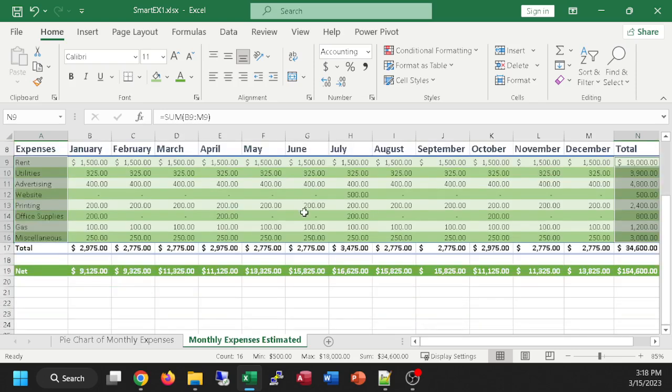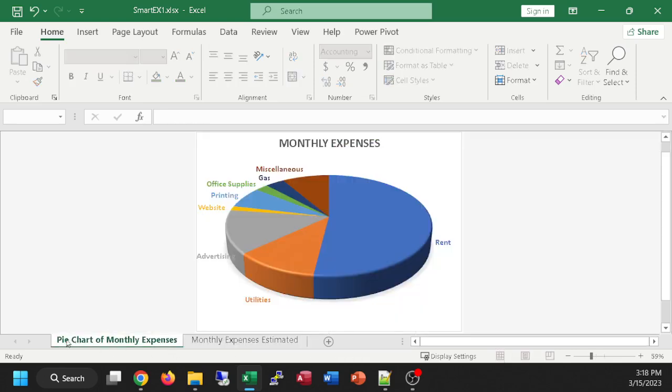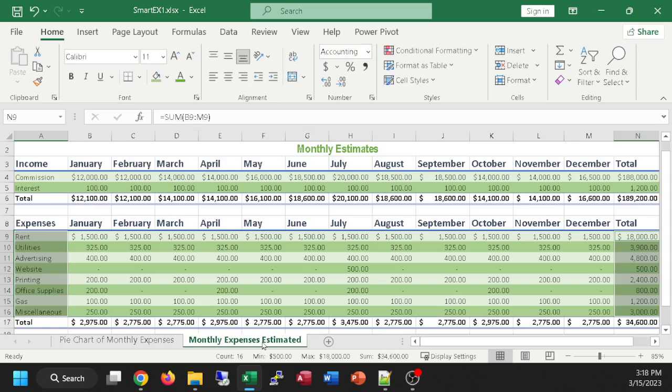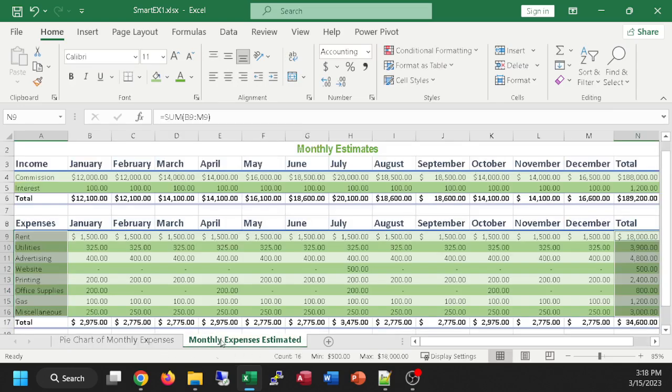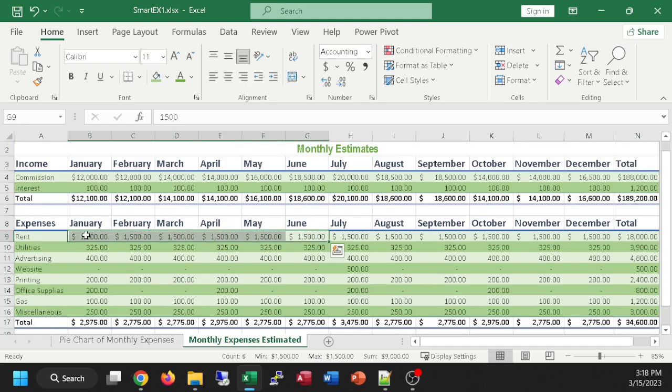Okay, so we have a nice pie chart. I can always view my pie chart by clicking on that tab. Clicking here, it goes back to my numbers. If I ever change a number, watch what happens. Suppose my rent went down and I say I didn't pay any rent in January or all through June. You don't have to do this, but suppose somebody gave me free rent and I just hit delete, and suddenly my rent is small.